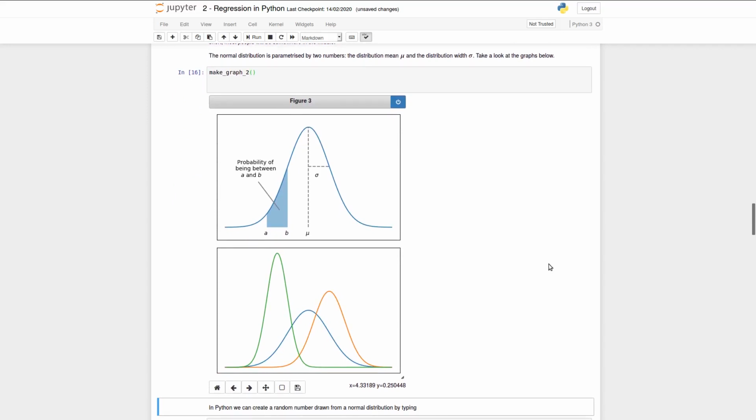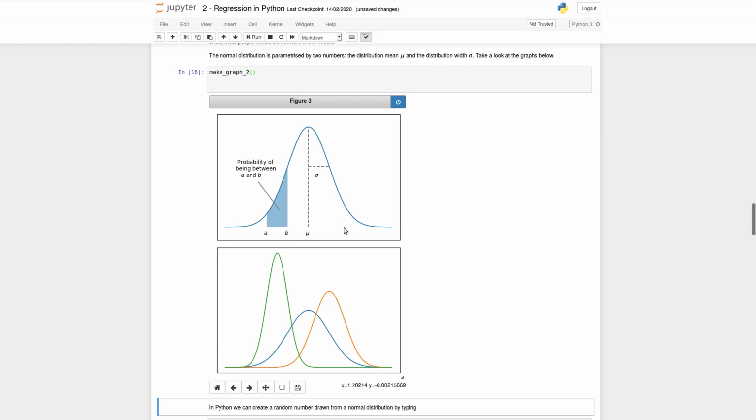And what it describes looks kind of like this. You'll often hear it called the bell curve because it looks kind of like a bell, or the Gaussian, that's another name for it. Basically the idea is this: it has two parameters, mu, this little Greek symbol here, and sigma, this Greek symbol here. Mu tells you where the center of this distribution is, and sigma tells you how wide the distribution is.